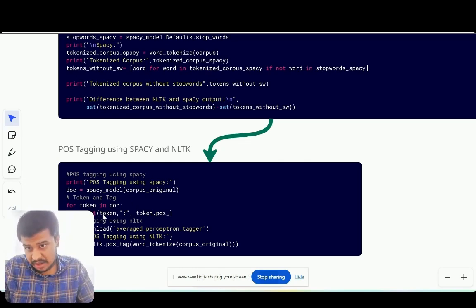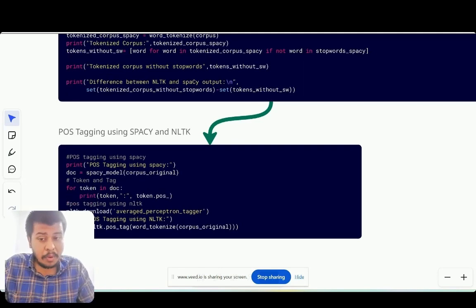So we downloaded a model and then used that model. In NLTK also we use a model, but it's a different model. It's the averaged perceptron tagger. So we use this model directly, and then we can use the pos_tag function. If we have downloaded this model, then you can directly use this pos_tag function. Before POS tagging, you have to tokenize the whole corpus. So we tokenize it, and then we use pos_tag, and then we'll get the whole POS tagging. What is this pprint? I've already told you: prettify print. So whenever it's printing out these kinds of tags for each and every string, it'll be good for us to easily visualize it. It'll be much better if we print it using this kind of statement, because it will be easier for us to look into it.